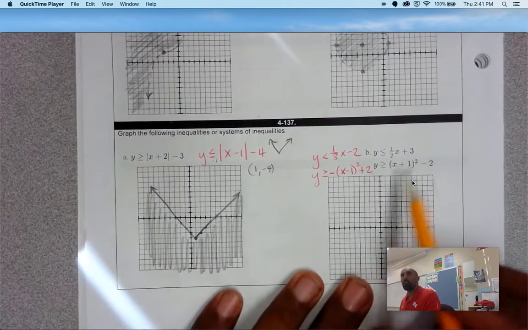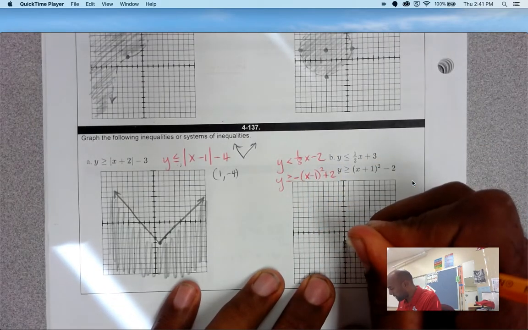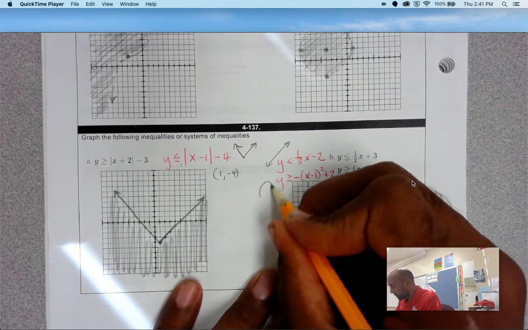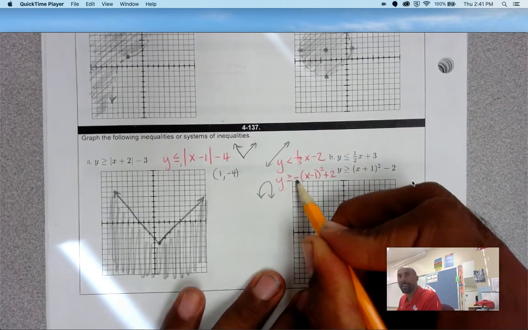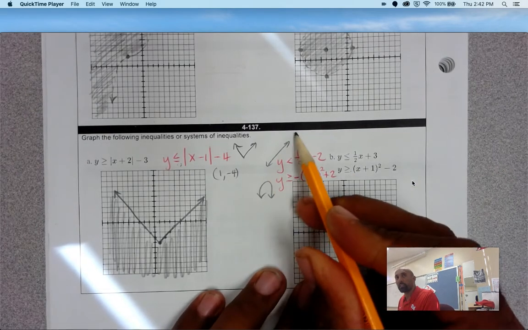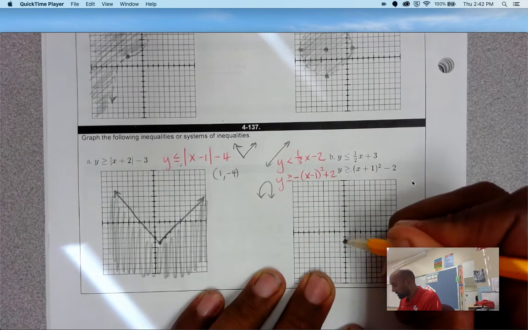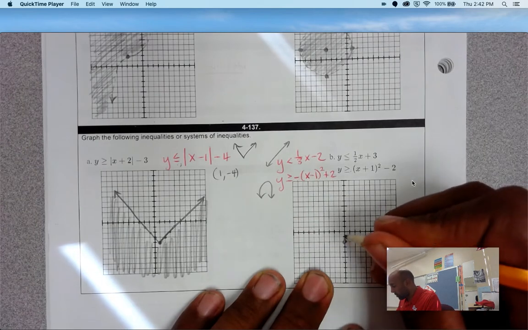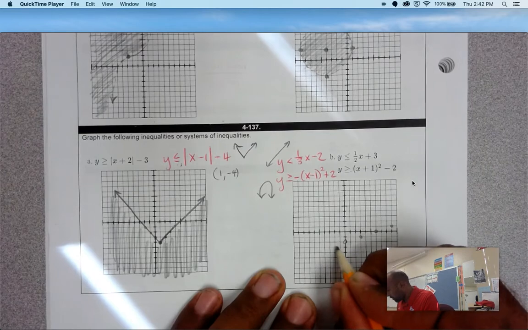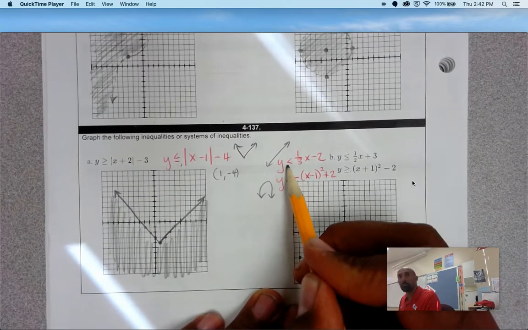All right, so now this one, I've got a system. First we'll start with this one. Let's start at -2. This is going to be a straight line, whereas this one's going to be a parabola that points down, and I know it's down because that's negative. Notice yours is not, so yours would point up. Let's start with the line. This is y equals mx plus b, so my y-intercept b is -2. And I go up 1 over 3, up 1 over 3, up 1 over 3. And I'll go down 1, left 3, down 1, left 3. And that's going to be a dashed line.